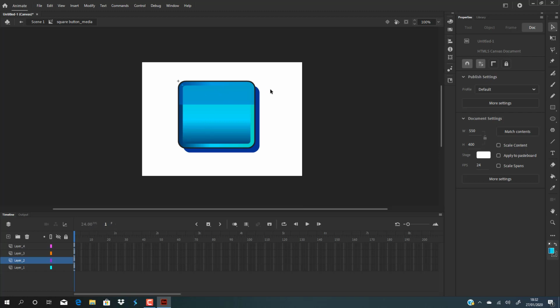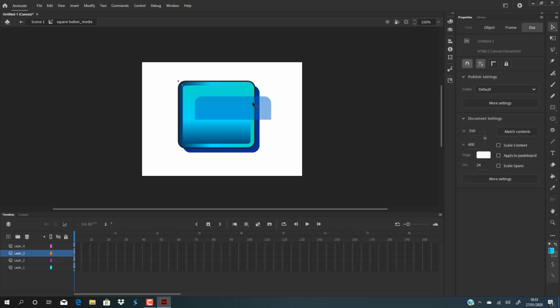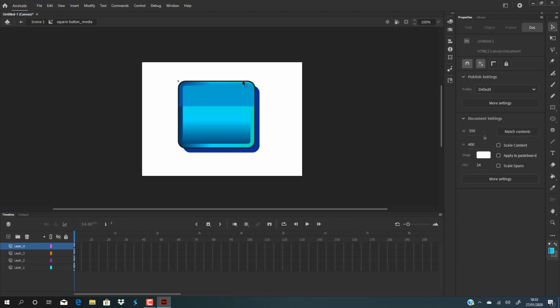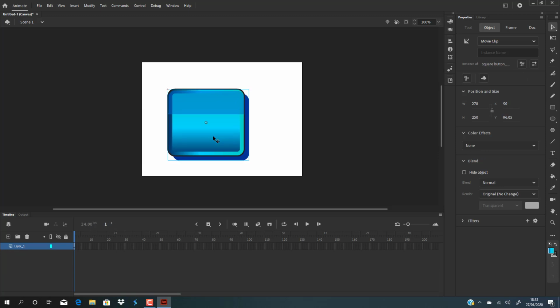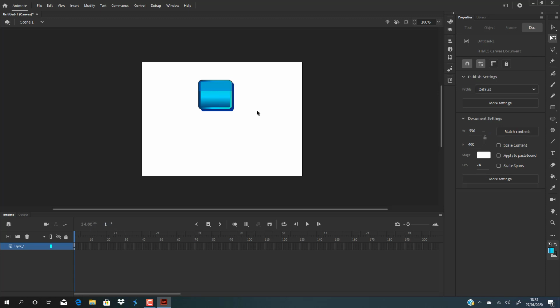I don't know what that little piece is there for, little tiny piece there, don't know where that came from. Going to move this to there so it has a top on it. That's now one symbol like so, and we're going to make it smaller, and that's what it looks like as a button, which is actually pretty cool.